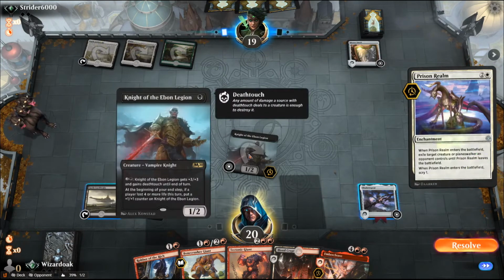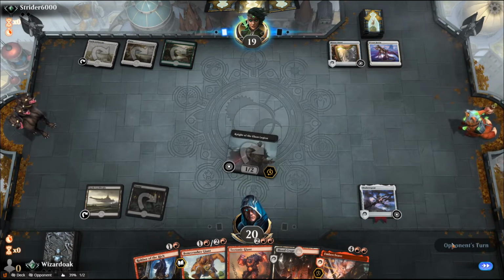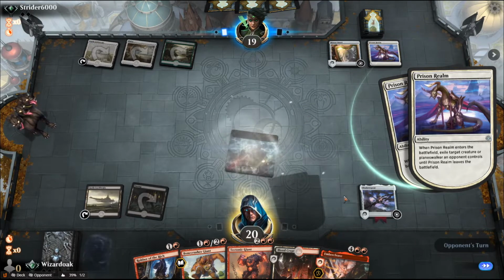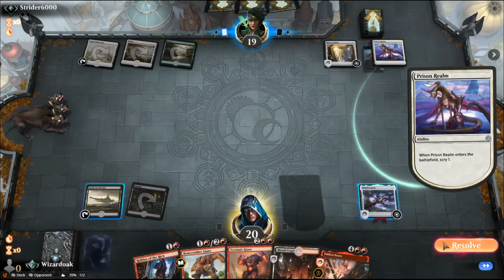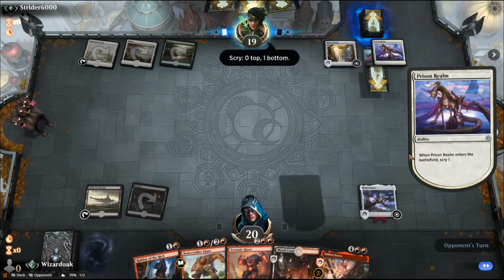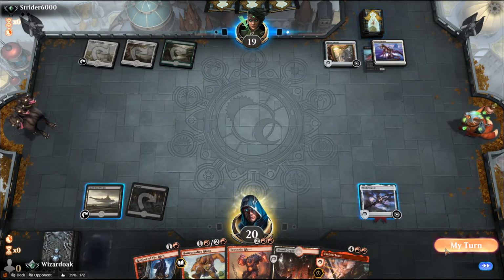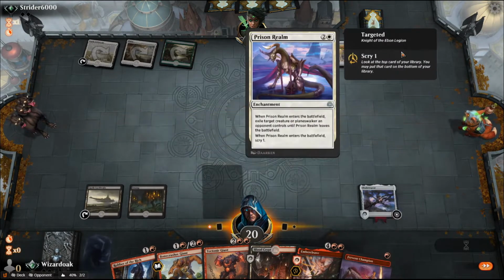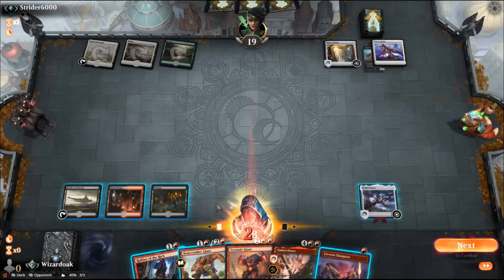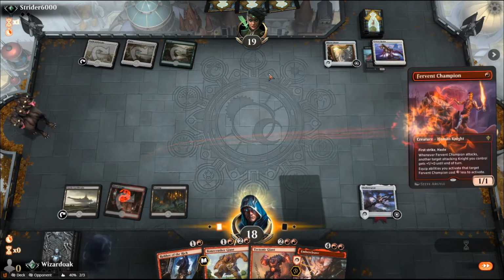or even this. Oh no, it's in the Prison Realm. That's surprising. He should just exile my Saddle Spear. But even though this is still an enchantment, if you're playing that type of card, so yeah. We're playing as him.